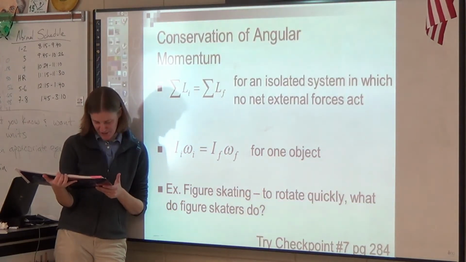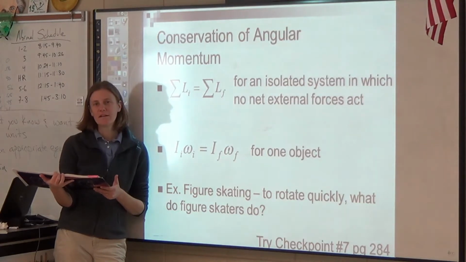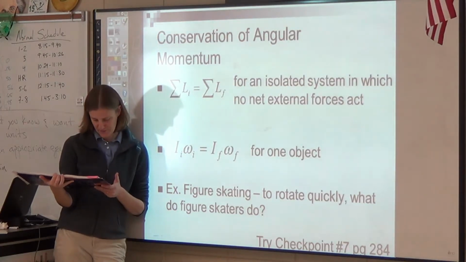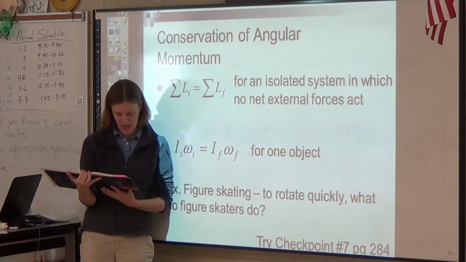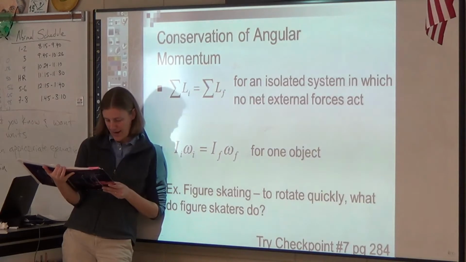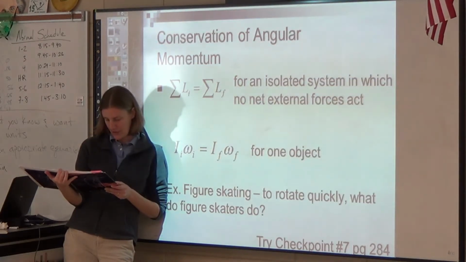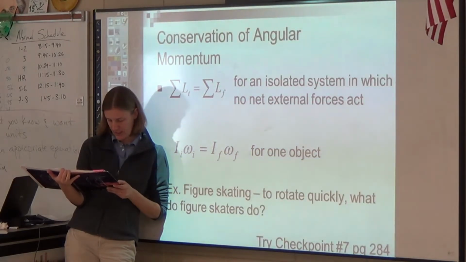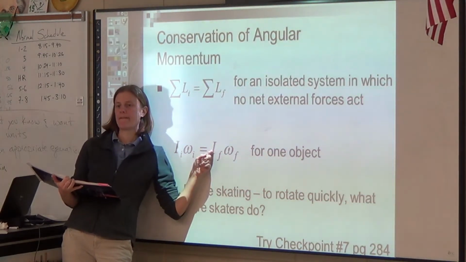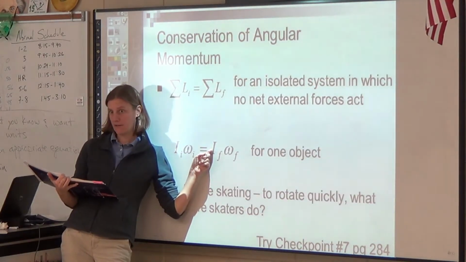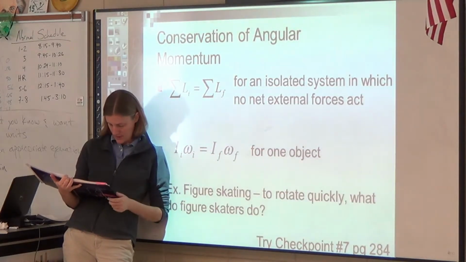Okay, and this is actually kind of like your web quest. Or maybe you've already done it with the beetle. All right, checkpoint number 7, Connor says: a rhinoceros beetle rides the rim of a small disc that rotates like a merry-go-round. If the beetle crawls toward the center of the disc, do the following increase, decrease, or remain the same? A, the rotational inertia, meaning I. Correct. If the mass moves towards the center, it would decrease.